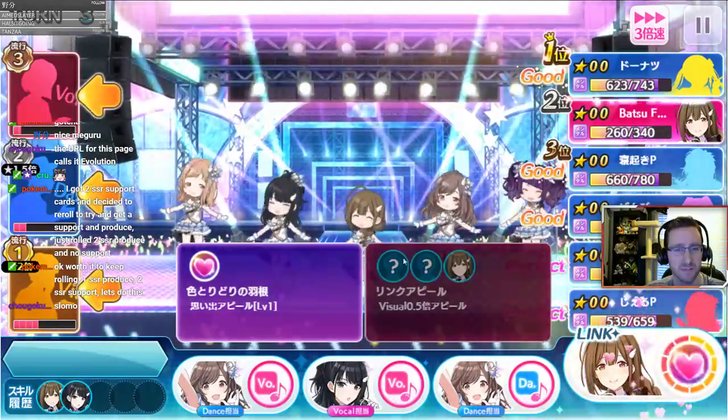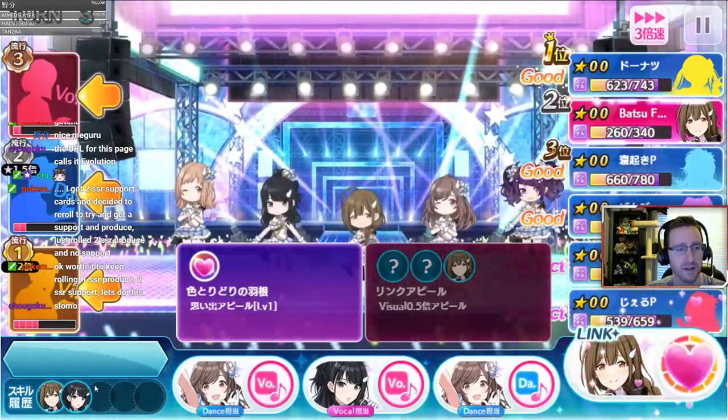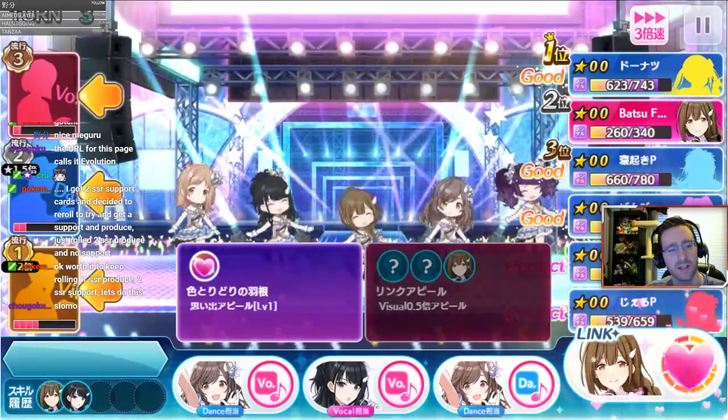And link appeals require... you can see we've hit with Chiyuki and we've hit with Yori. It actually lists the characters in the bottom left here. It'll store up to the 5 last hits.